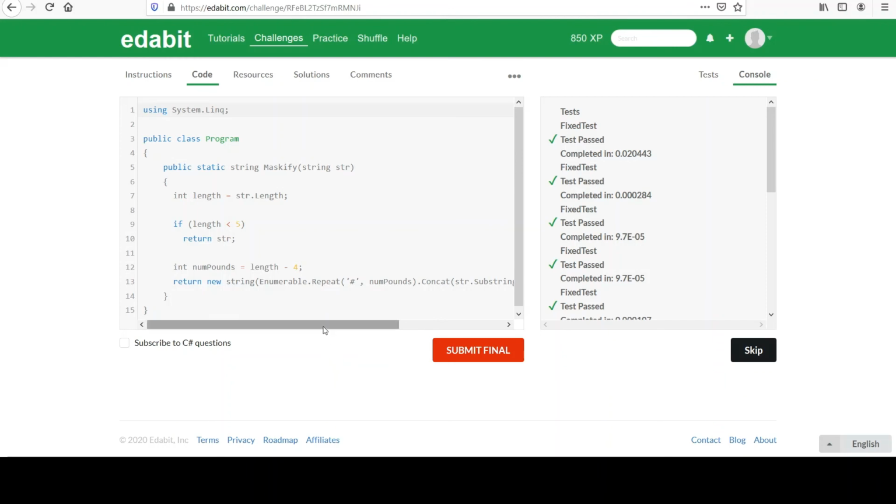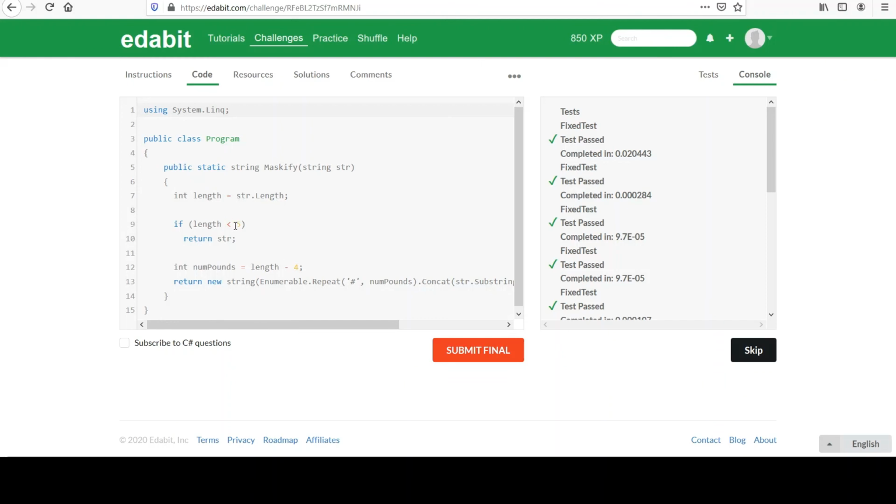And so, yeah, there are a lot of different ways you could do this. You could have probably used the replace method. I'm sure you could have done some kind of thing with the regex for replacing as well. A lot of different ways to go about this. This is just one way that I thought to do it.